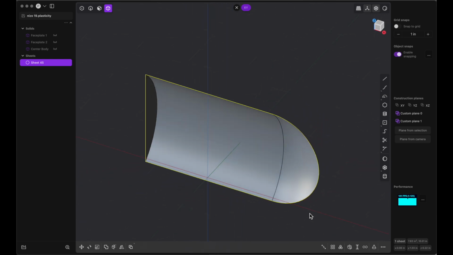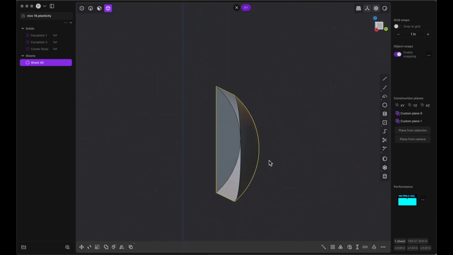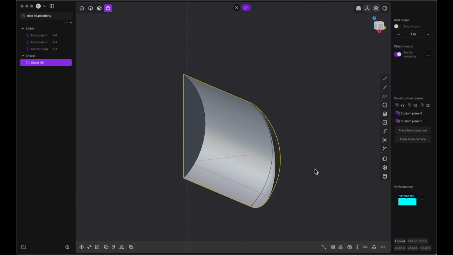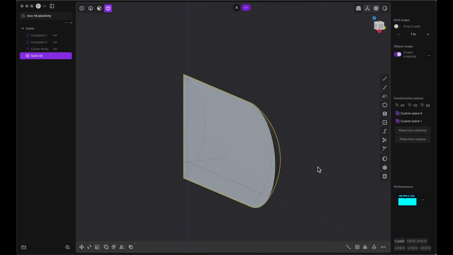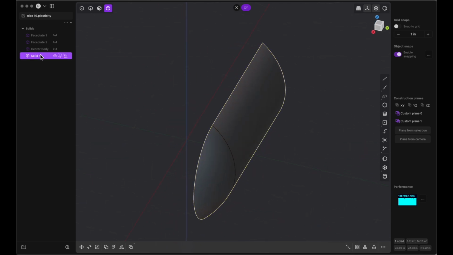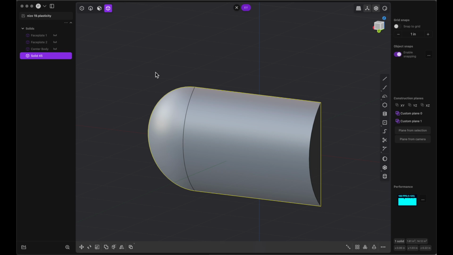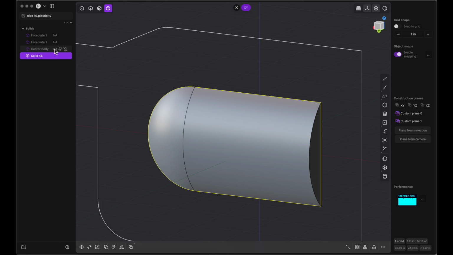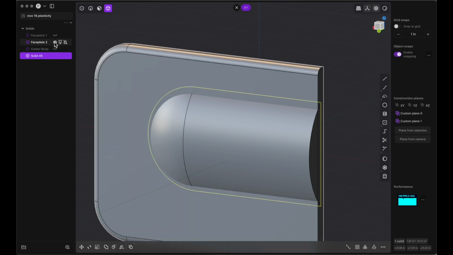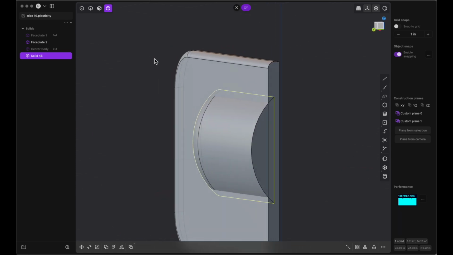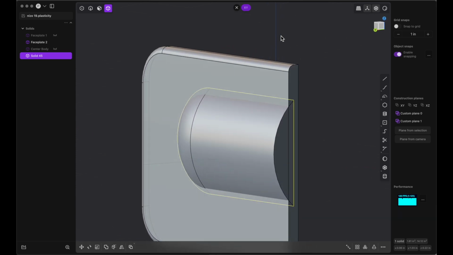And then we need to turn this back into a solid. So it's got this planar open face area. So this is where we would come back down here to this icon, patch holes, and there we go. So now we've converted that back into a solid. I don't need to name it. I'm going to turn back on this faceplate right here. You can see they're intersecting. Now we can join them together.